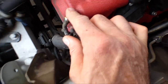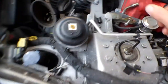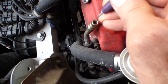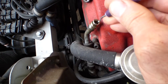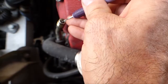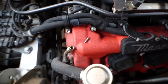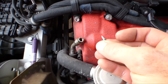So something's wrong with that valve core in there. So I'm going to pull that out and see what's going on. Let's see if I can grab this with that dental tool. Oh, almost. There we go. Right there, broken O-ring.